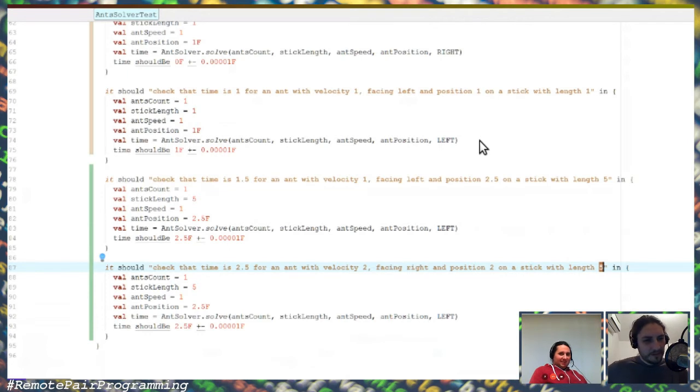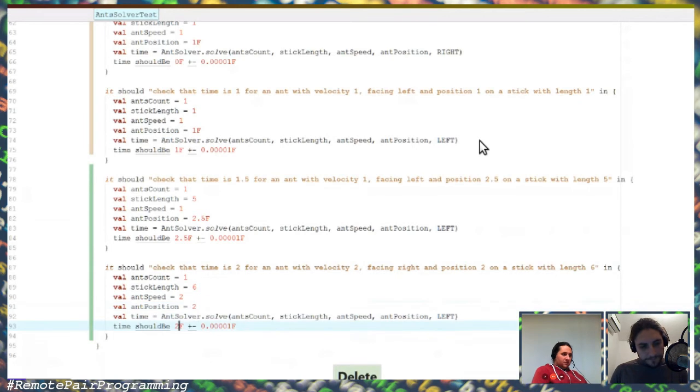Just let the time be 2. So check the time is 2 for an ant with velocity 2 facing right and position 2 on a stick of length 6. That's 4, right? It's 6 because you're doing 2. Right.